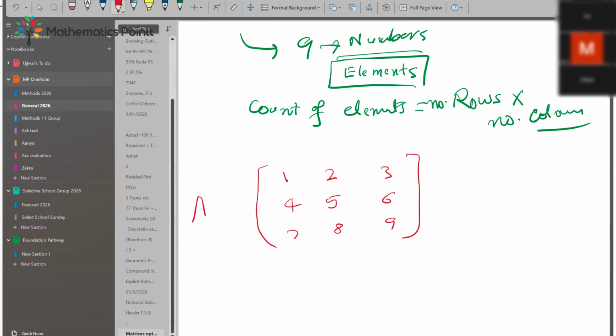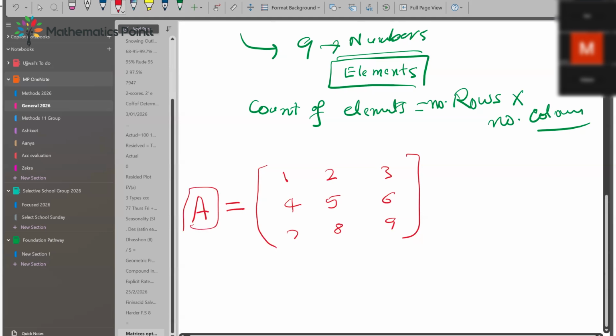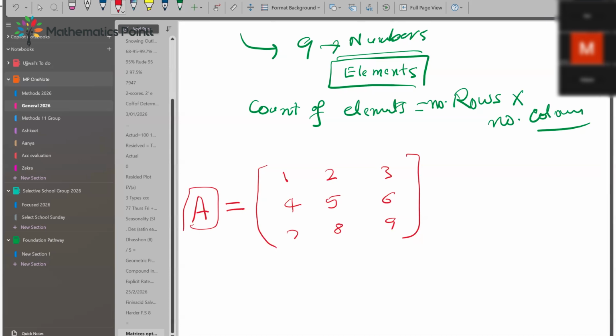I can say capital A equals to. So the matrix has a name, and that name is nothing but a variable or maybe an alphabet which is written in capital letters, not small. And there's a reason behind it. Hold this thought for a moment here. Now, this is a matrix, capital A. Now you can have it B, C, D, whatever, right?